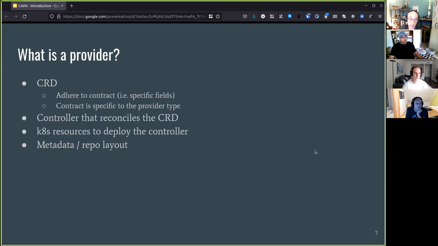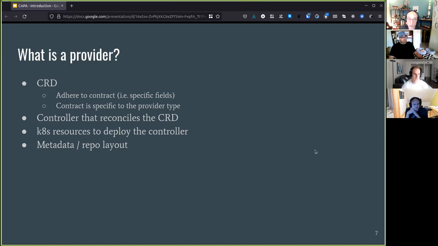Along with those custom resources, there's going to be a controller, essentially, that will reconcile that custom resource. And what that reconciliation process does obviously depends on the type of provider you're implementing. So to give an example, we have something called the managed control plane provider, and that will essentially reconcile and create EKS control planes in AWS. Just to give an example.